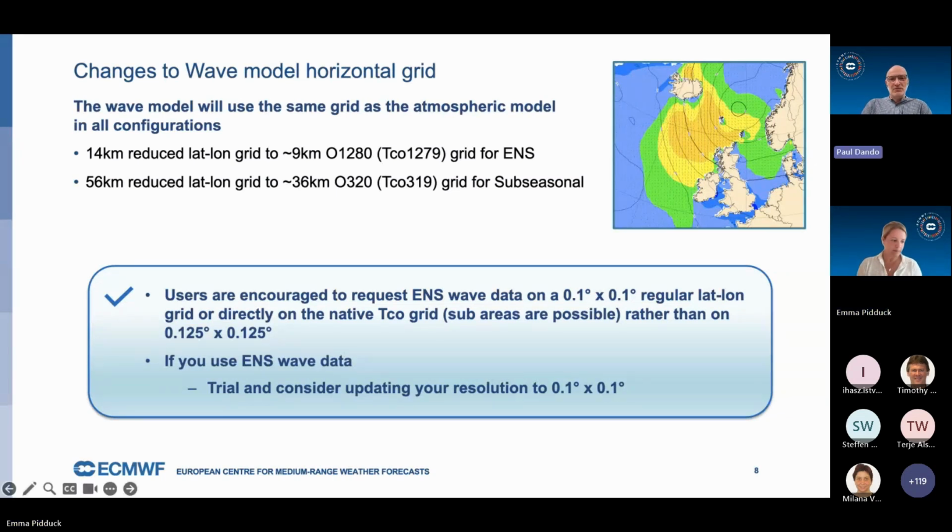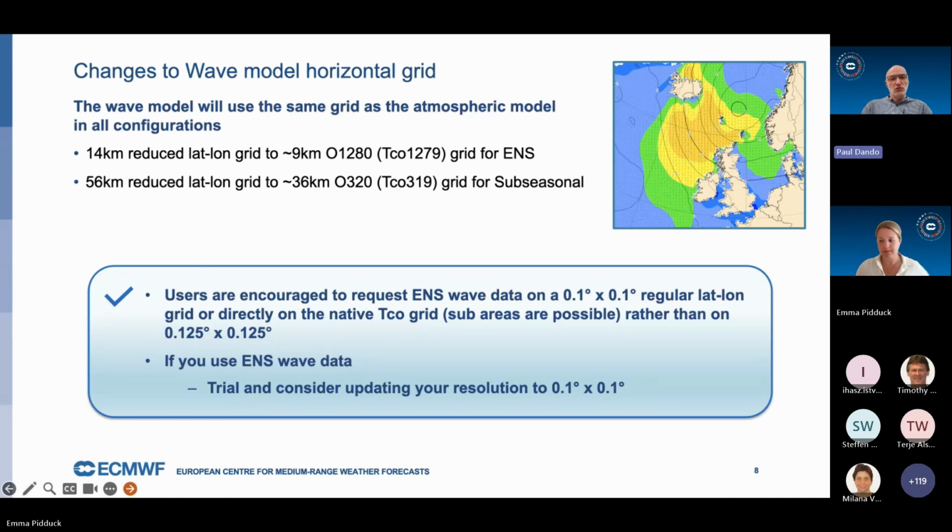So as Emma said right at the start, we've had quite a few big changes to the wave model, and one of them is that we have changed the horizontal grid on which we run the wave model, and now we'll be running it on the same grid as the atmospheric model in both the ENS ensemble, the medium range ensemble, and also in the subseasonal range ensemble.